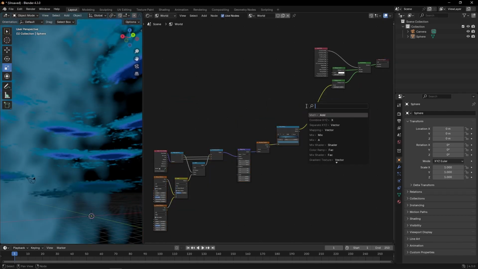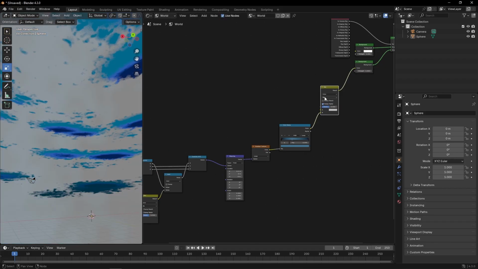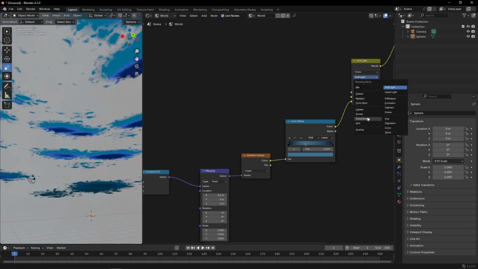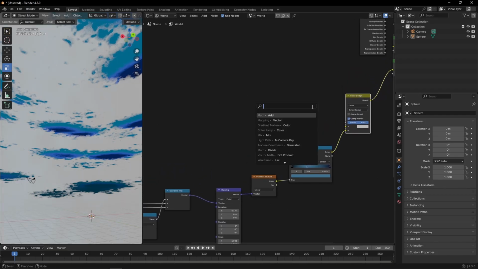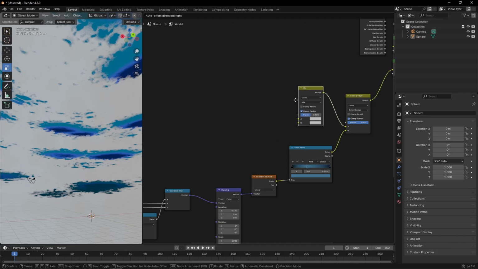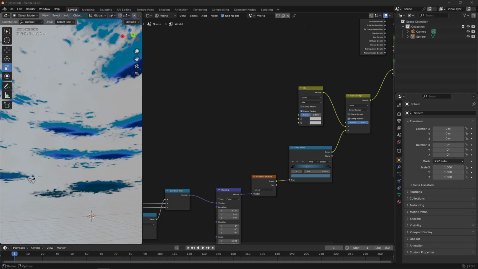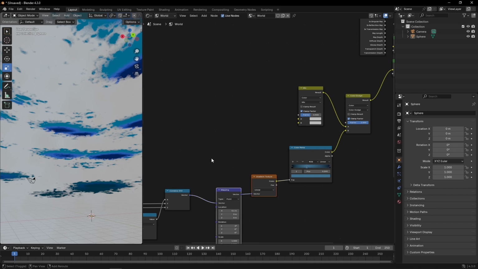Next, between the color ramp and the background color, we need to add another mix node, setting this to color dodge. The color ramp will run into the B path for this. As for the A path, we're going to need another mix node. And then we can copy the gradient and mapping nodes, setting the Y rotation to 90 and adding a texture coordinate to it.